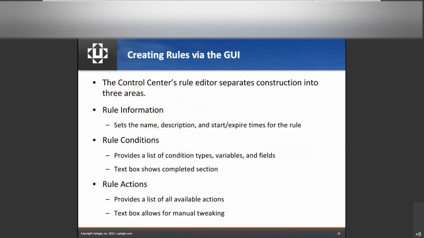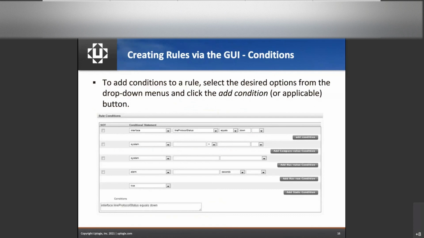Now, mostly when I'm creating rules initially, I'll do it in the GUI because it is a little more user-friendly. It's broken up into 3 sections, just like kind of in our editor. You've got the information, the conditions, and the actions. So this is the condition editor. You saw me messing with this just a little bit in that last section. I just created a quick rule just by picking from the available monitor data, right? In this case, this one's that same line protocol status from the interface monitors. And then when we see that it equals down, that's going to trigger this rule.